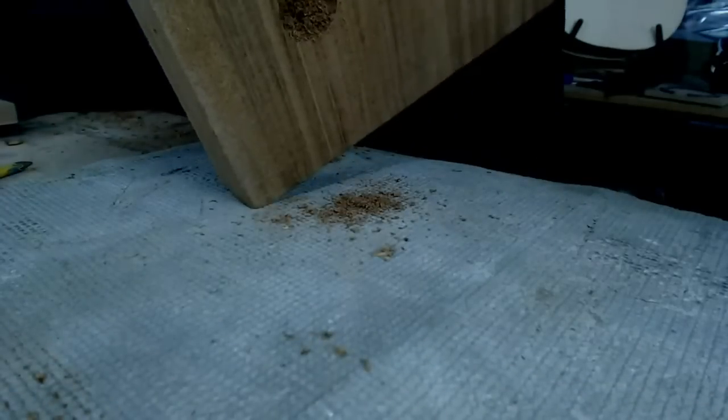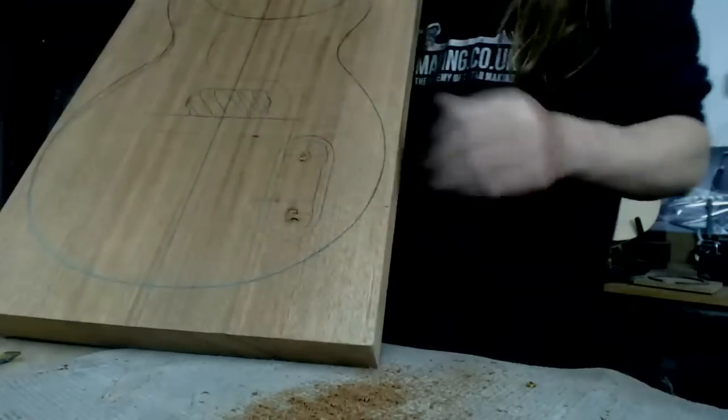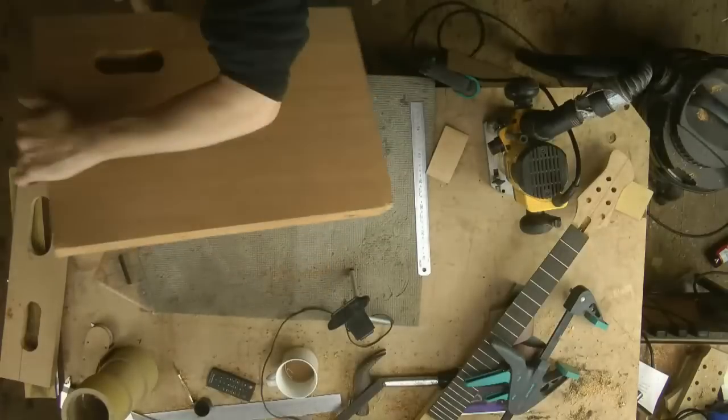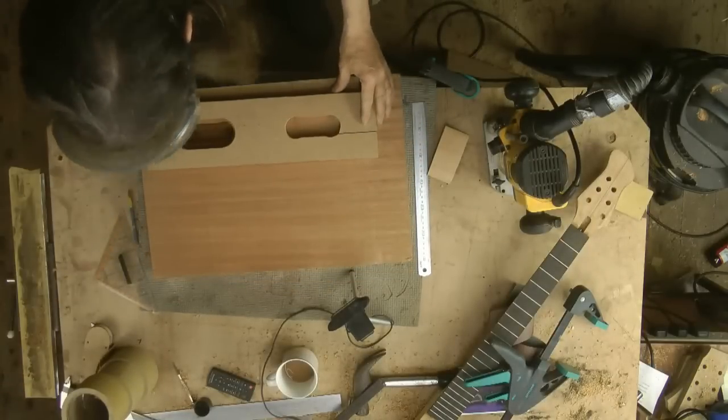That's as deep as I can get with this cutter. I'm going to have to put a bigger cutter in later and finish it off, but for now, that's good enough. Let's do the humbucker next. Oh no, we'll do the... there's a cover plate for that as well, so we can do that.